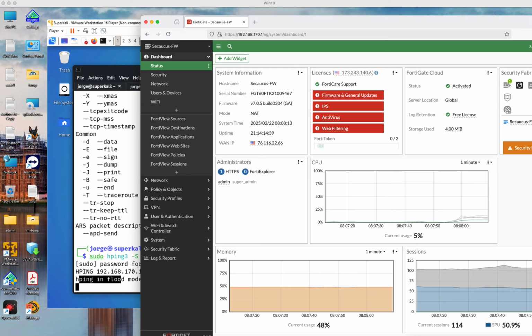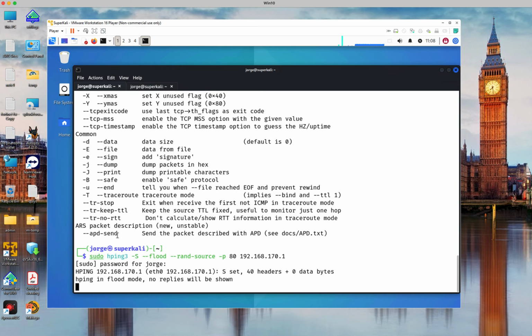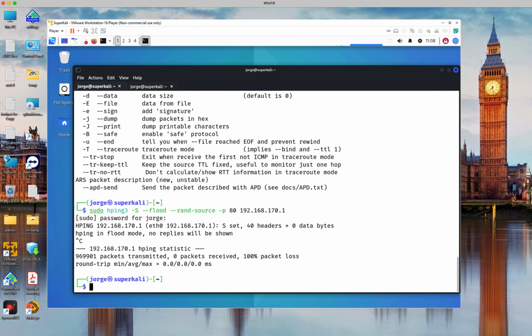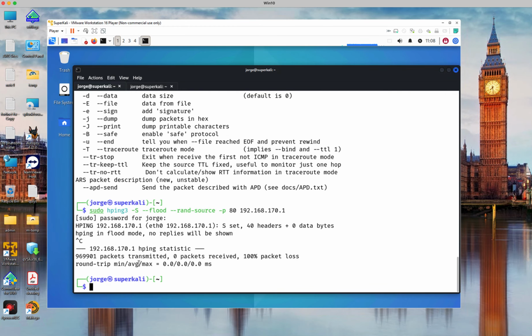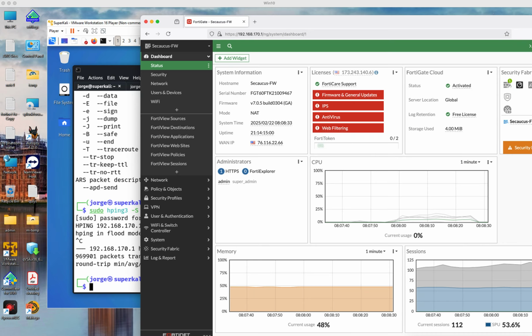And I was down to 0%. So that's going to be creating concurrent sessions and connections. My concurrent sessions are going to keep increasing, and the CPU utilization is going to keep increasing. Now, this is just one attack, right? But if I do a distributed denial of service that I use many... you see, I stopped my attack, and now I went back to 0%.